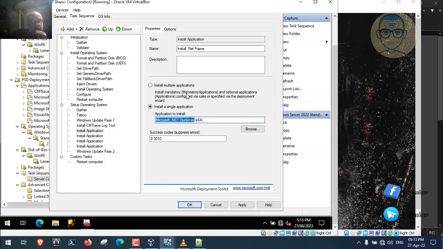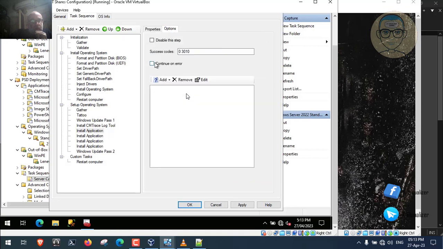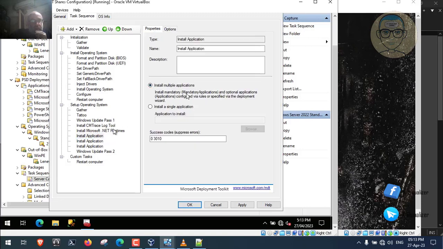So we can copy the name, and then remember to go to the options and tell it to continue on error. Even though this will not stop the task, this should not be checked because we should stop if there is an error in the task, of course. Now we are adding the applications.